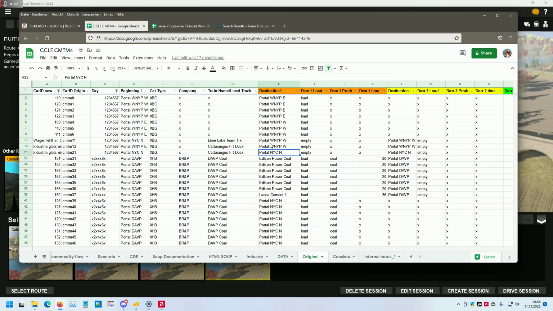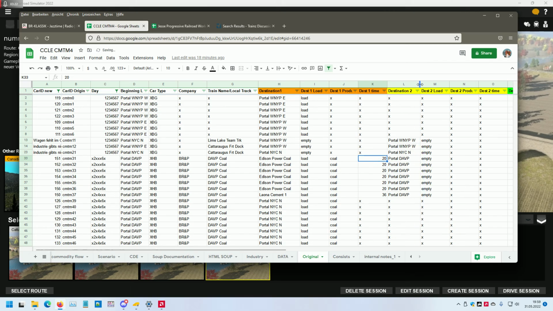And then the first destination, the load, how it goes there, the product if it's loaded, coal for example, how long it takes for the next one. In this case, 20 hours before it goes to destination 2, back to the portal with empty, with the coal unloaded actually. That's basically how to read it in very short words.